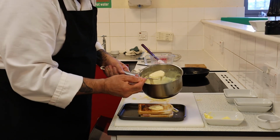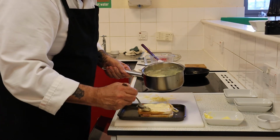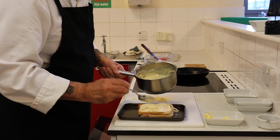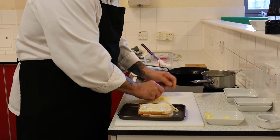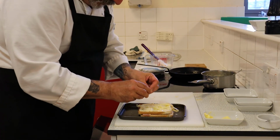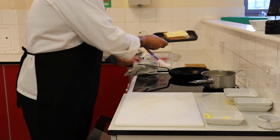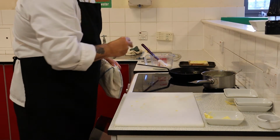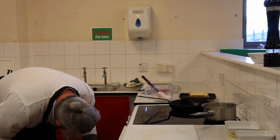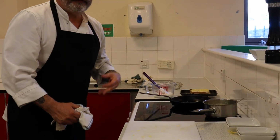That's 2 tablespoons. This elevates it from just being a normal sandwich to something very special. Great to have for a lunchtime snack. A little bit of salad. Okay, that can go there. Again, if you like to increase the fibre, use brown bread.